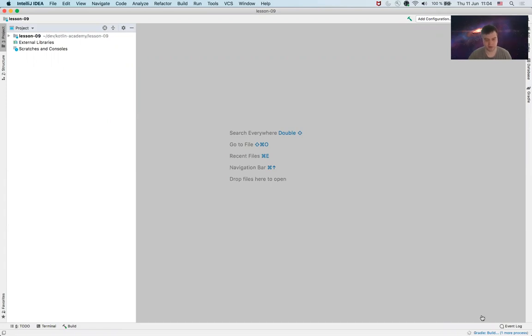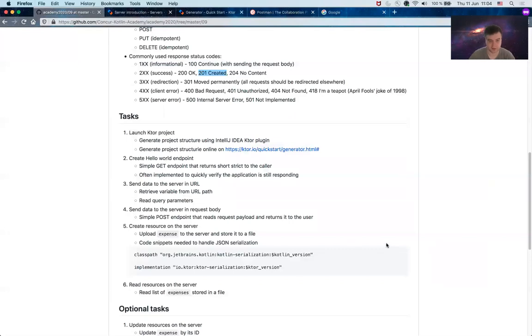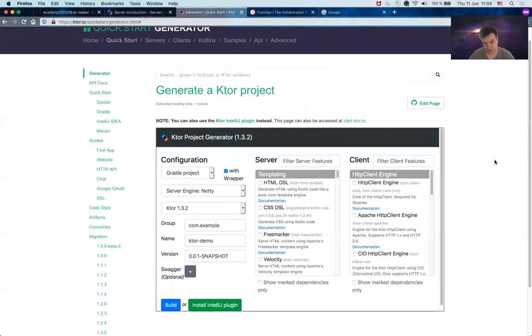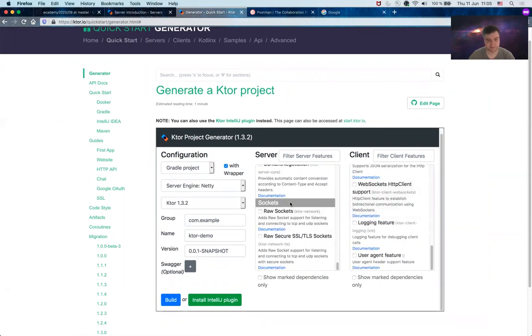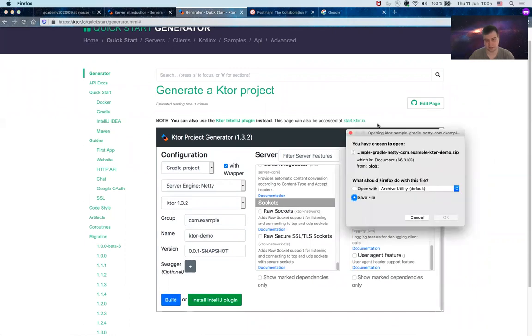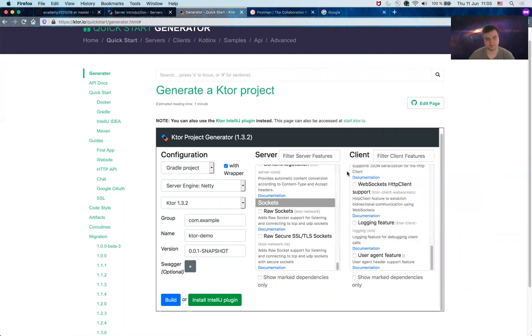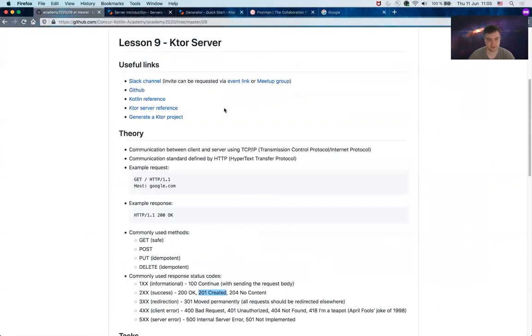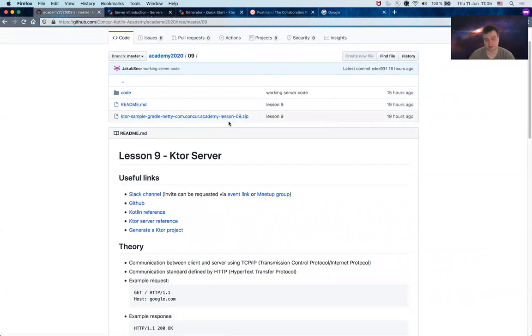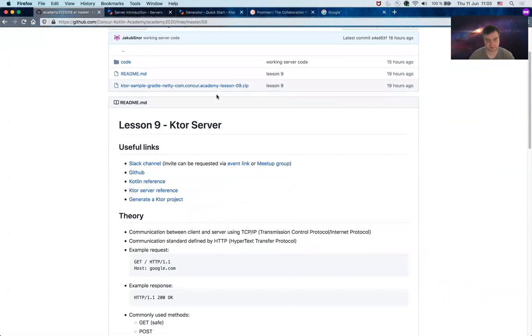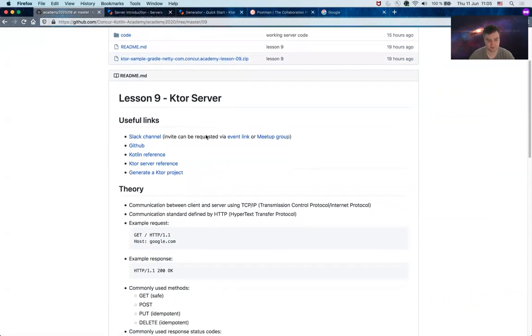Now it will need some time to import, to build the project and import resources that we need. So in the meantime, there are alternatives how to start a project. We can go to Ktor generator, which is basically the same tool that we used, but it's online. Again, we can just uncheck everything, set up our group and name, and by clicking build, it gives us a zip file which we can download, unzip, and open as a new project in IntelliJ. And finally, if you don't want to do this, you can just use this archive in our GitHub repository, and it's the same one that I will be using. Again, you will unzip it and open it as a new project.